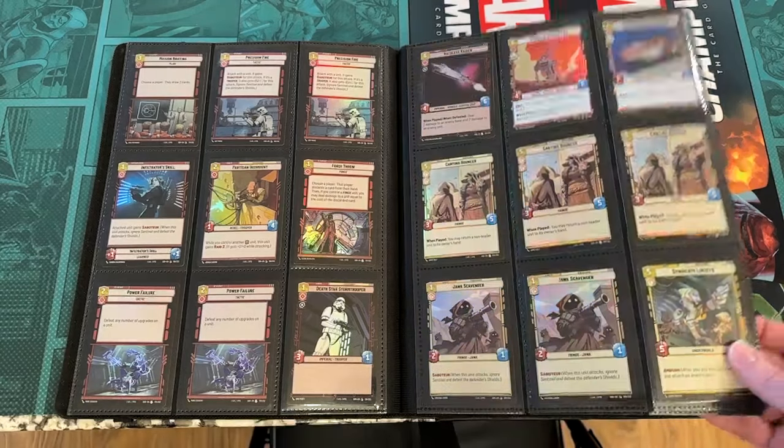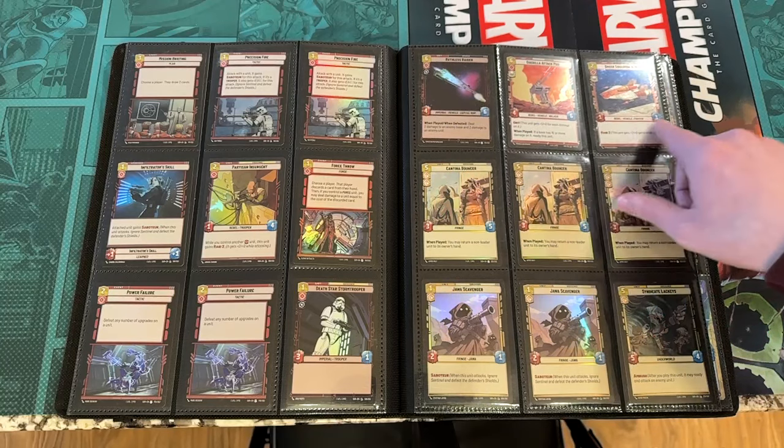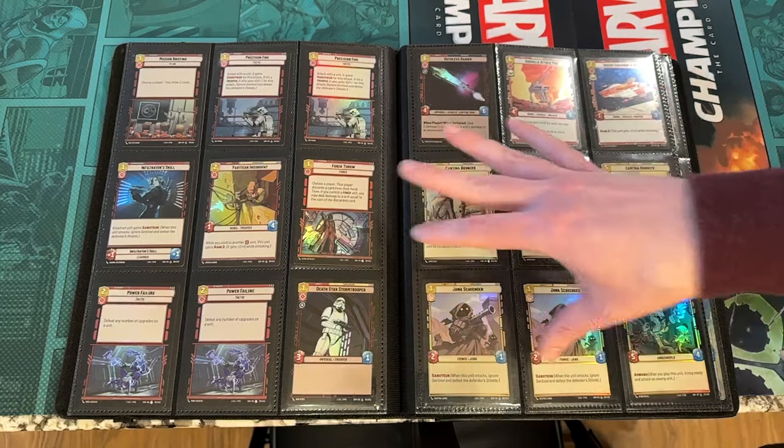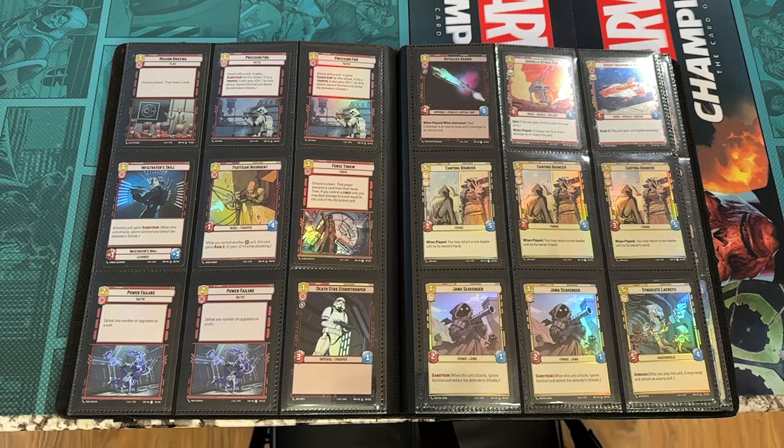Still looking at foils. Commons and uncommons, Ruthless Raider, Guerrilla Attack Pod. And what I thought was cool is, even if you're playing a low budget deck that's mostly commons and uncommons, you could be playing this game and have cool versions of the cards you're playing with, either foil or hyperspace or both. It's really cool. It adds this huge collectability aspect to the game, outside of just the value of getting those really powerful cards, which is, to me, a lot of fun. Every pack you get cool stuff. That's what it boils down to.